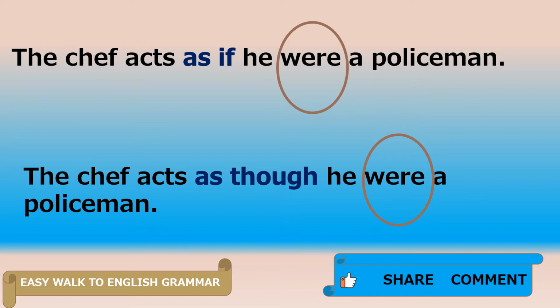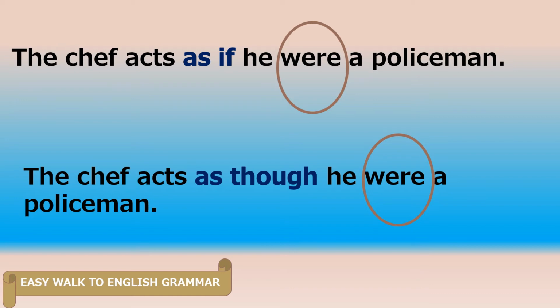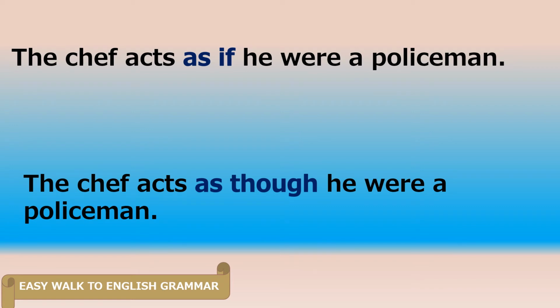There is, of course, something to be noticed. We have to be careful about these facts while constructing sentences with as if and as though. Come on, let's look into it. In both these sentences, if you closely observe, you can see that the action is in present tense. Look at the word acts, please. Acts tells us that the action goes on in the present time. Even then, we used the past tense plural form were along with acts, which is really a present tense form of the verb.